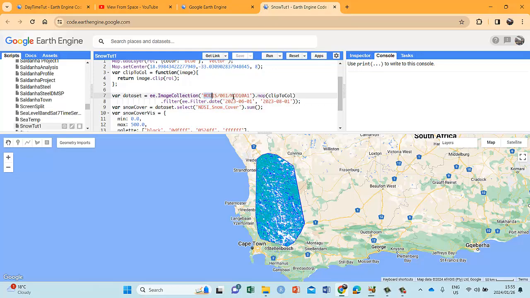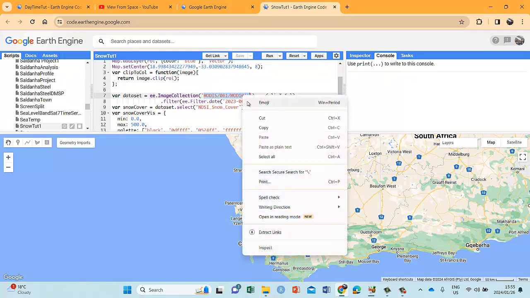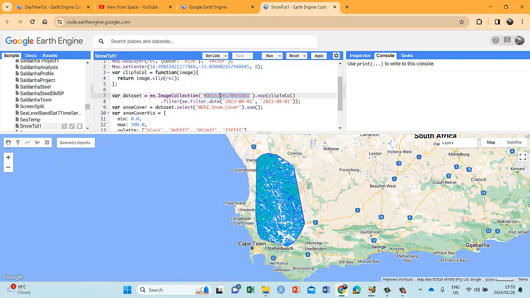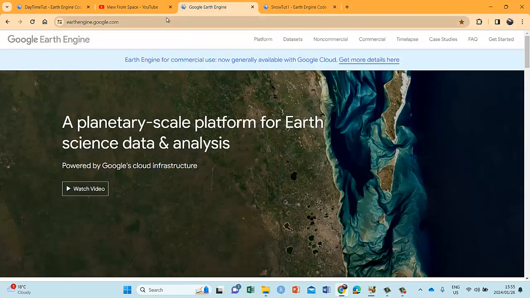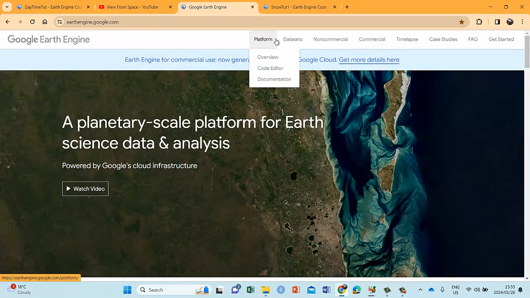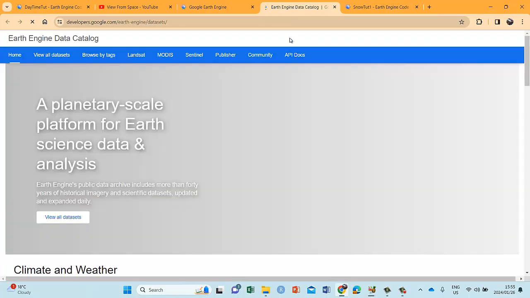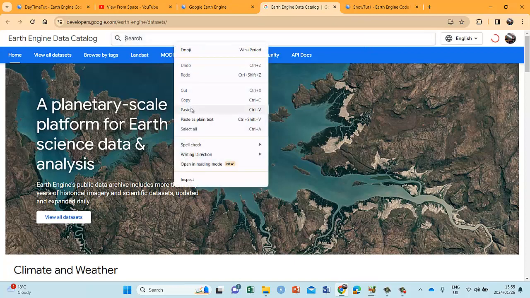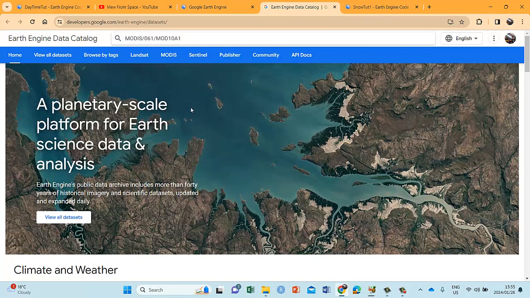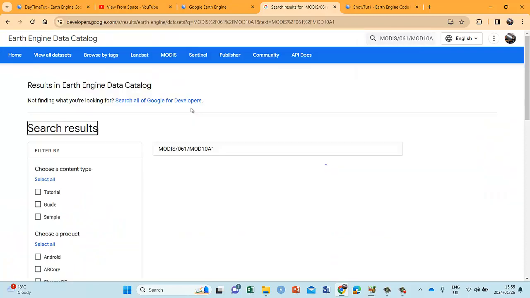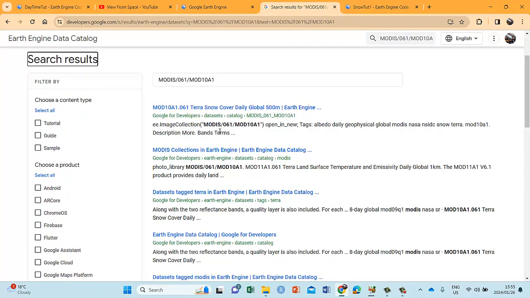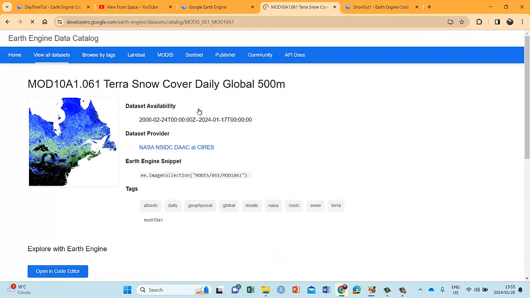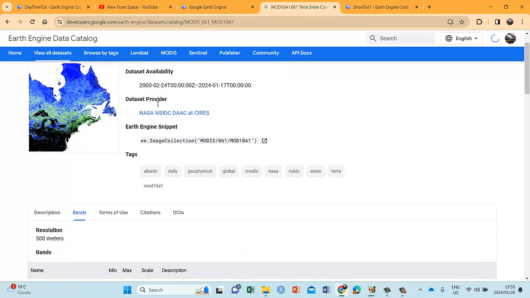Now, if we go into this data set itself, or data product, remember, if I want to do this, I copy that unique identifier. I go to my Earth Engine platform. I go to Datasets. And within Datasets, I go to search. I right click and paste that unique identifier and press enter. It will give me a list of products. Normally it's the first one, so I select that, left click on it, and there's the data product.